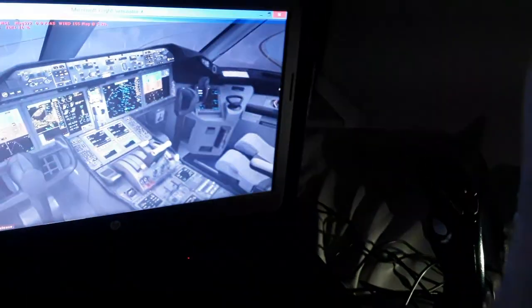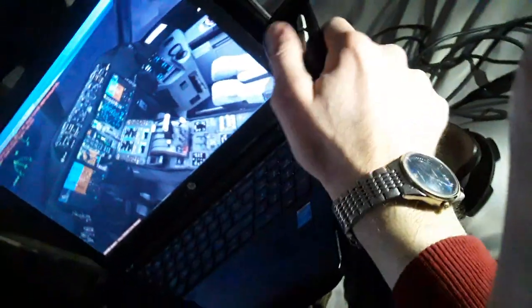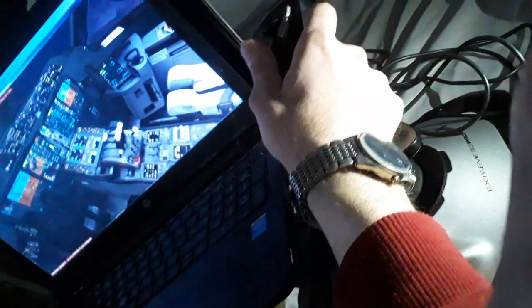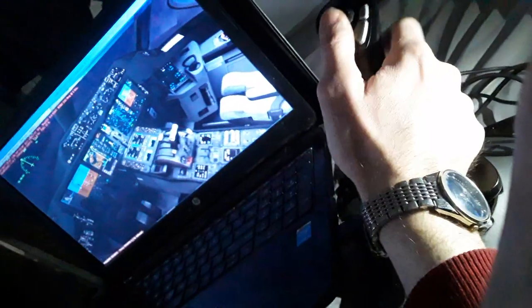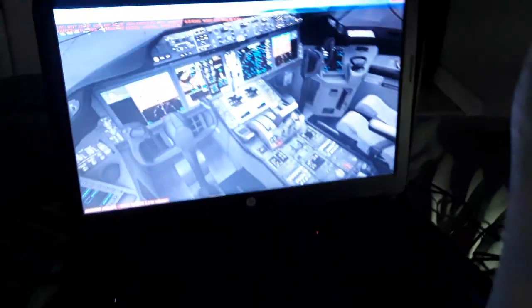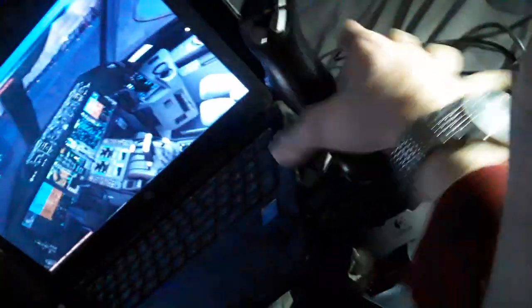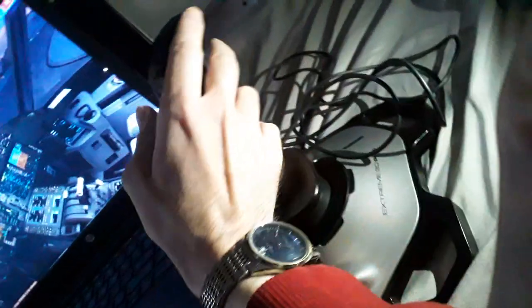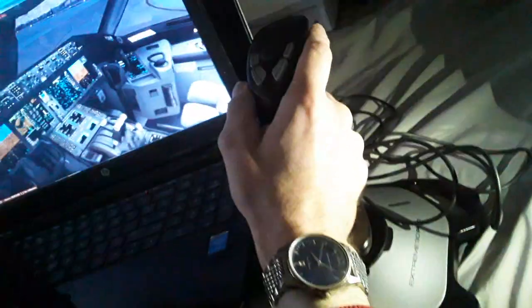So you can see the side stick I have. So you can see we can climb and we can descend, make turns to the left, turn to the right. Also use the rudder pedals. So we climb, we descend. As you can see, climb and descend. So we have a few more minutes to go for this flight.